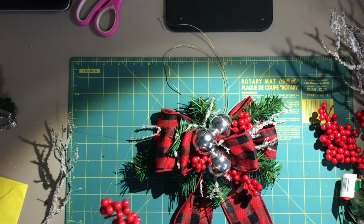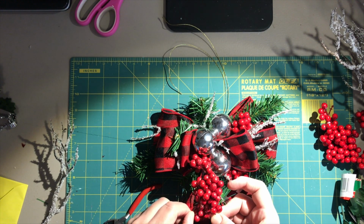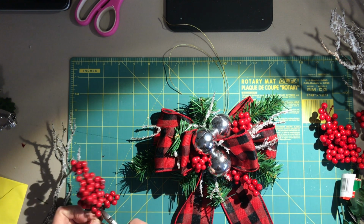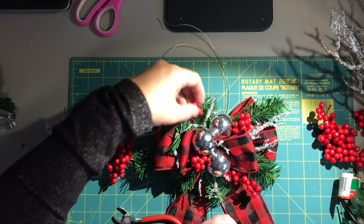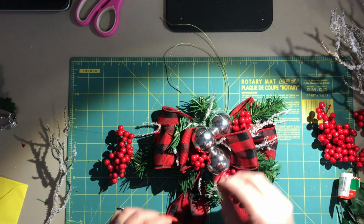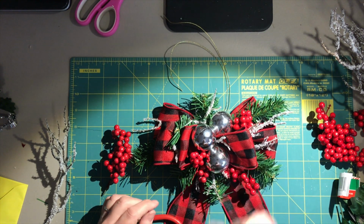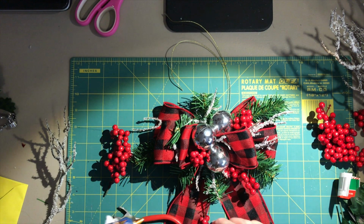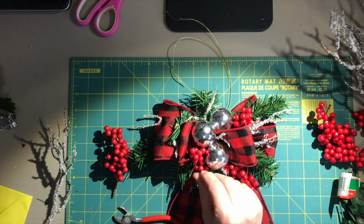Okay, so let's see. Oh, this stuck together. They've been painted together. I don't want to wreck anything or pull the color off any of the high quality little berries. Does that go there? No, does that go there? Where does it need to go? Right there? And then there? I don't know. Let's just see. What does it matter? It's not a big deal. I can pull it out if I don't like it. So let's stick that in there.